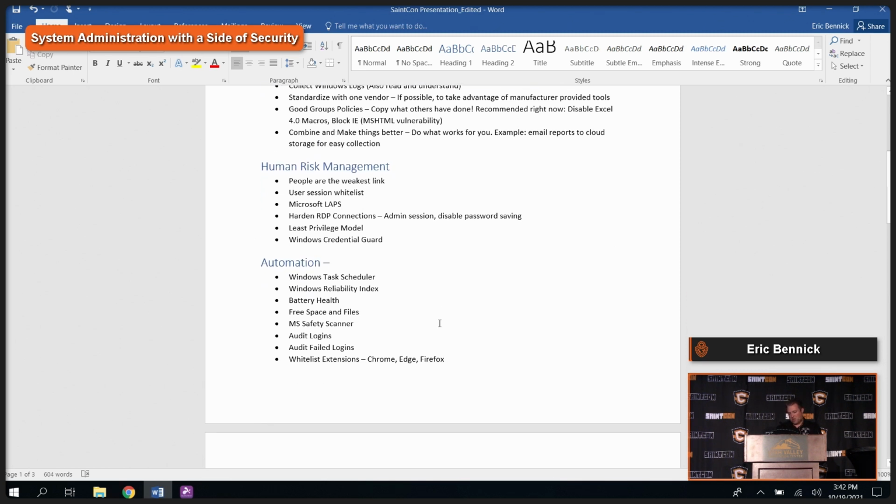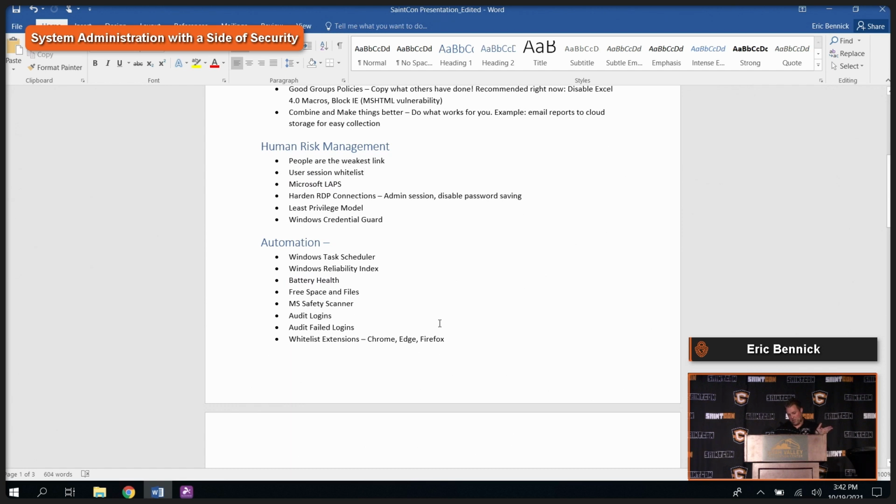So I'll start out the next section. It's just a little bit about human risk management. From the side that I work in, the biggest risk are the people. I do a little bit of server administration, but it's primarily user workstations. So when you're thinking about how to apply security and policies in that area, how to configure machines, just think about those people. You've got to know your users, but think about how you can work with their interactions with the machines to mitigate problems.